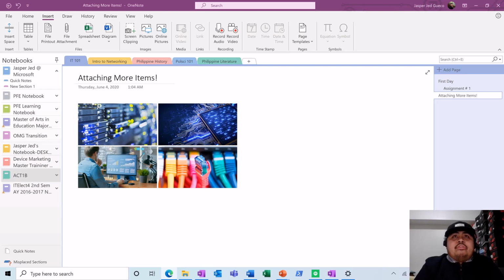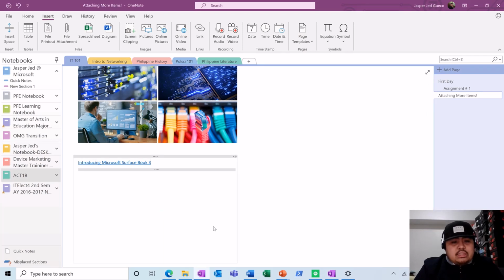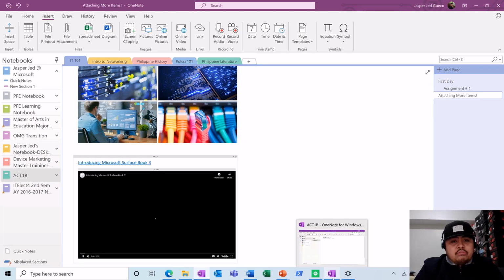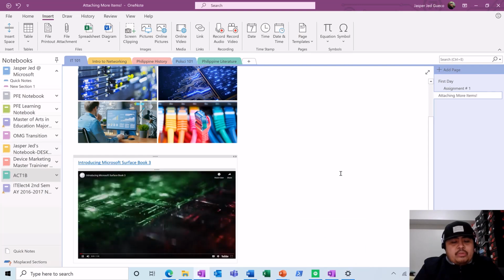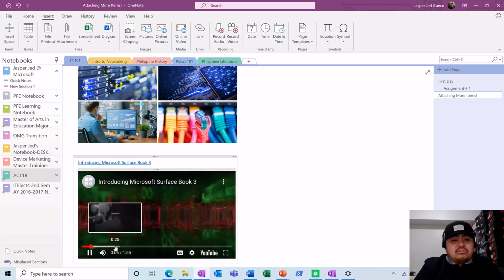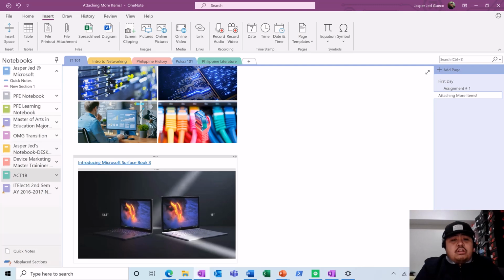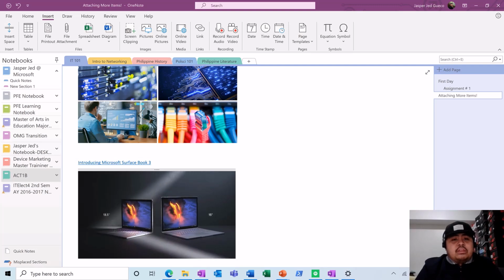So currently I actually have a multiple screen. Let me just type in and search a certain video, and then paste the link here. So that's a YouTube video. So as you would notice, it actually embeds the video within OneNote. So this is ideal if your professor, for example, gave you additional video tutorials on YouTube, and para hindi ka mawala or hindi mo makalimutan, you can actually copy paste the link there and you can actually play it right inside OneNote. Proceed on formatting notes inside OneNote.